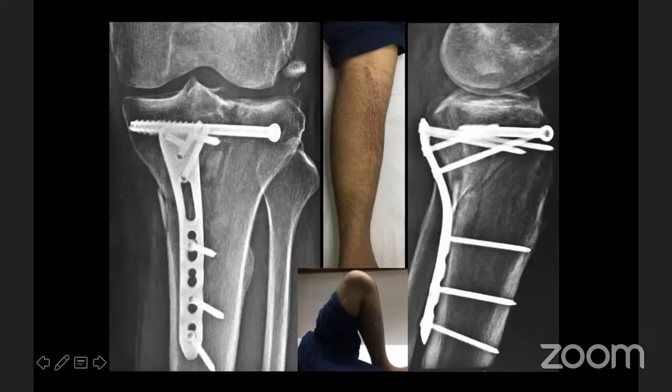Sir, a few questions, sir. Please, sir. Do you put a first cortical screw at the apex? Yeah, the first screw is cortical, to compress the plate and get the reduction. Then locking or compression, anything will be okay according to the age of the patient. If a young patient is there, you can use all cortical also. Proximally, all locking.